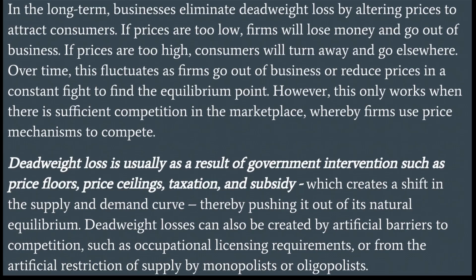Deadweight loss is usually a result of government interventions such as price floors, price ceilings, taxation, and subsidy, which create a shift in the supply and demand curve, thereby pushing it out of its natural equilibrium. Deadweight losses can also be created by artificial barriers to competition, such as occupational licensing requirements, or from the artificial restriction of supply by monopolists or oligopolists.